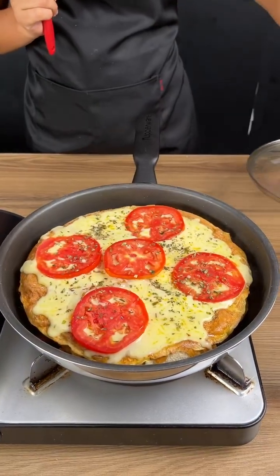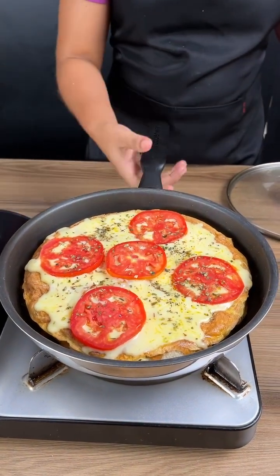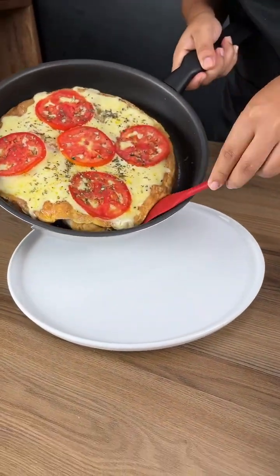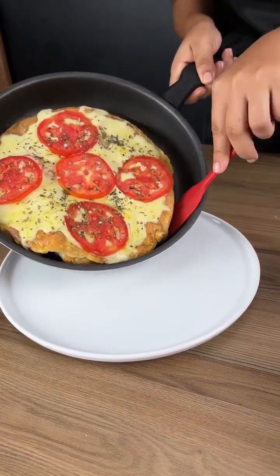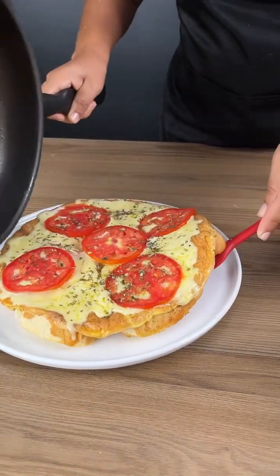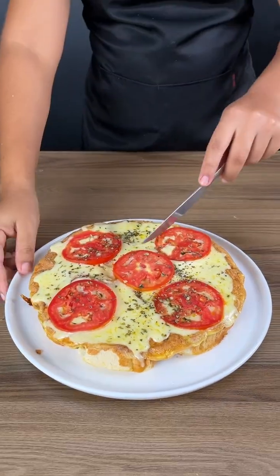Wow, look how beautiful. The cheese is all melted. Ooh, it's going to be so, so yummy. Now put it on a large plate. I mean, I'm telling you, this bread smells so good and it just looks so very crispy. I mean, should we give it a try?